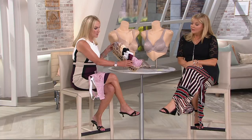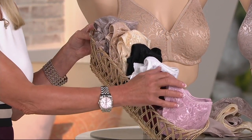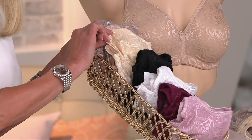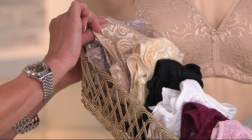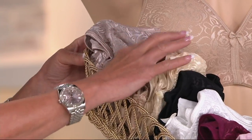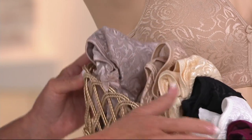So we got you covered here. 34B all the way through 48 triple D on these. Yes, lots of D's. Lots of pretty colors. Absolutely. We've got the antique rose here in the front, and then the newer berry, white and black. And then this is the champagne beige, which is lighter, and the warm beige is a little bit deeper. That's on the mannequin right above me, and it has a little bit more suntanny color. And then this is the fawn, and it's like a taupey, kind of neutral.